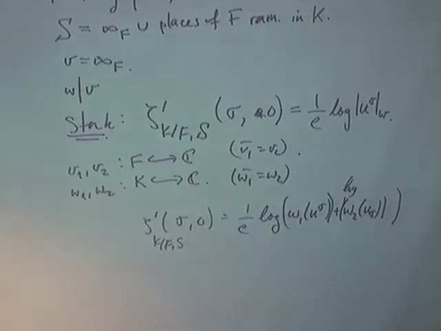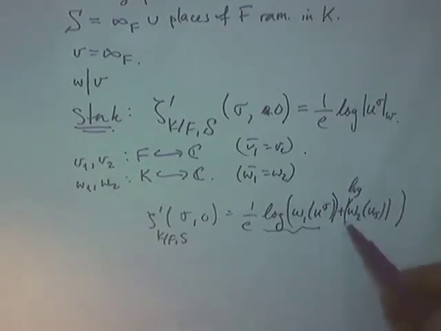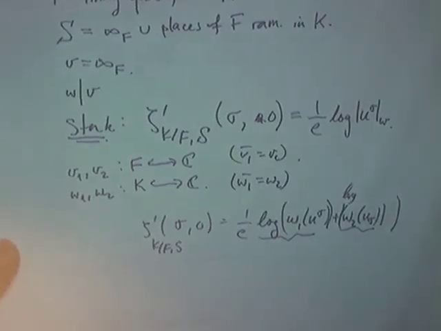So what we really have to do is find a way to separate out the two embeddings that comprise this place W in order to allow ourselves to access this information about the logarithms of these two embedded images separately. And that's what Shintani's method allows us to do. It involves looking at all the embeddings and not all the places. So that's the extra data we carry along in order to refine this conjecture.